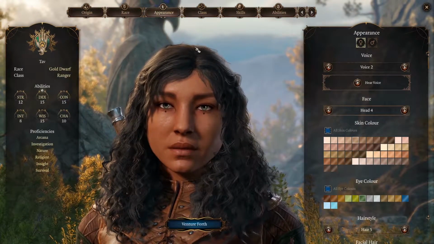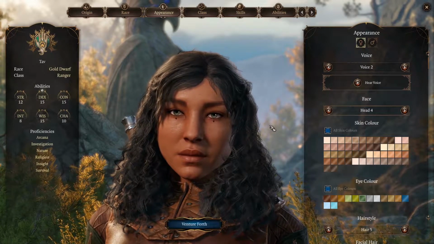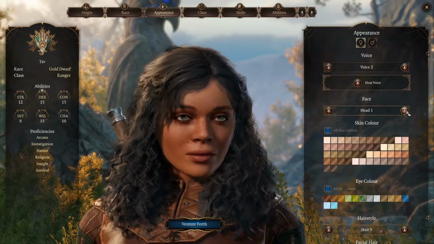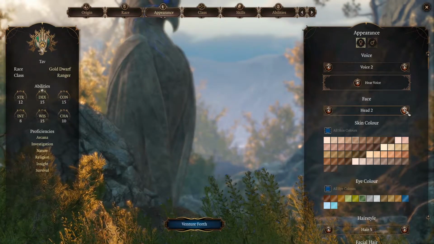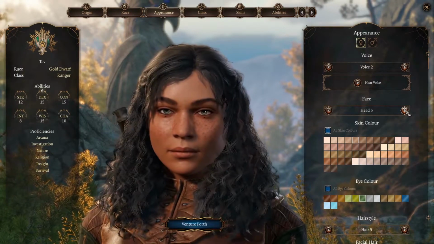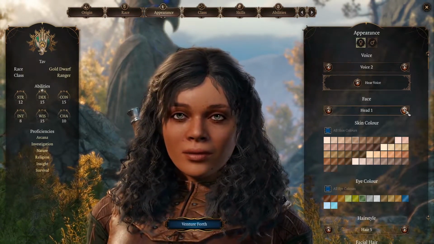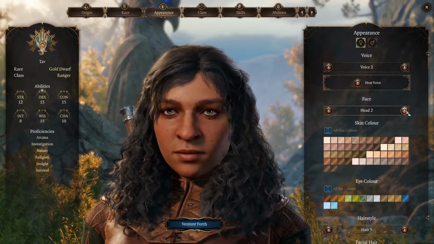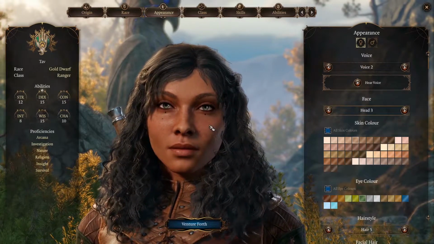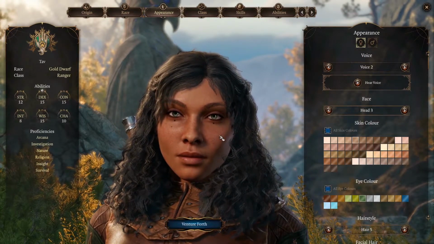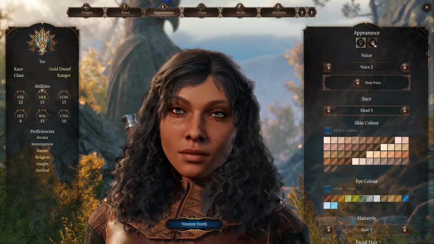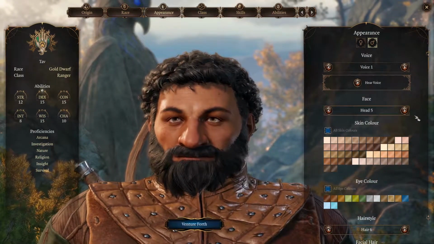This dwarf, it looks like, she looks almost like a doll. Head 5. Only 5. 5 for the dwarves. I noticed that they all got the little freckles underneath the eyes. Are those freckles? Because this is freckles right here. What are these? I wonder if these are some important markings. Let's see if the males have it. The males don't have it, okay.